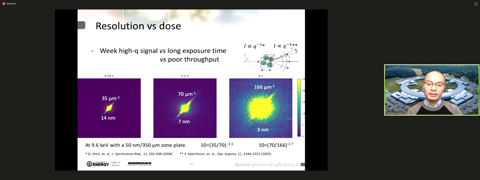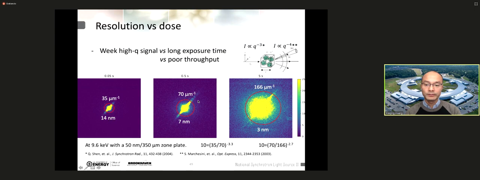So in this technique, because we don't use a lens between the sample and the detector, the resolution is heavily dependent on what kind of signal we can collect on the detector. As we know, the power of the scattering signal decays dramatically when we move far away from the diffraction center. And this depends on what model you're using. This scattering signal typically decays with the third or the fourth power of the Q.